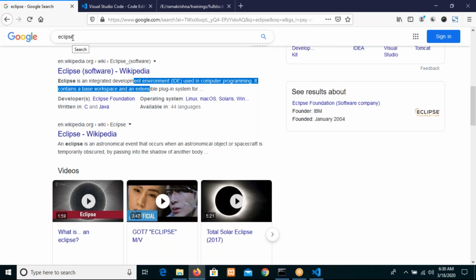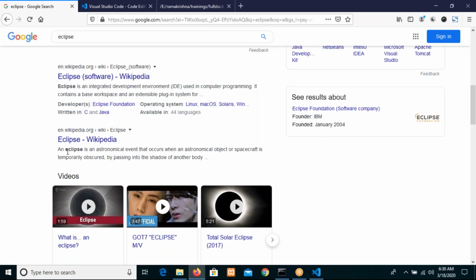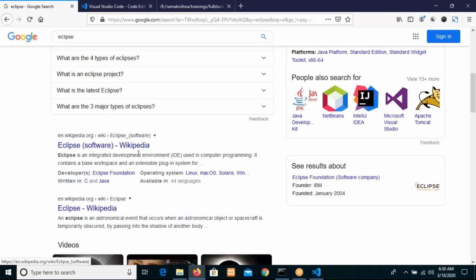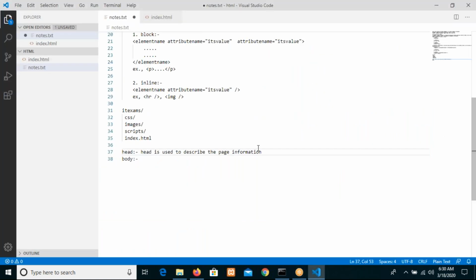That is describing a page's information in a short and simplified manner to the search engine, so that a visitor, if I am the visitor, can find out what these people are telling. That is describing page information.